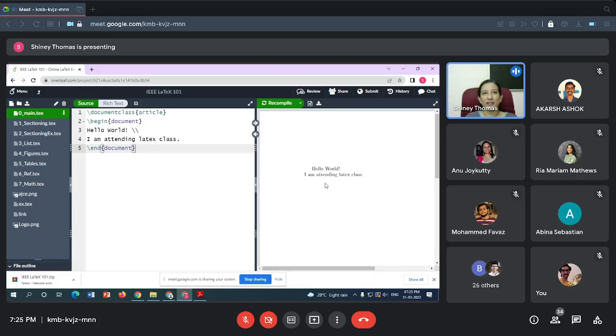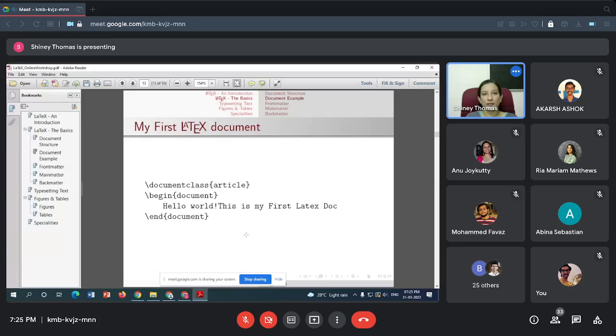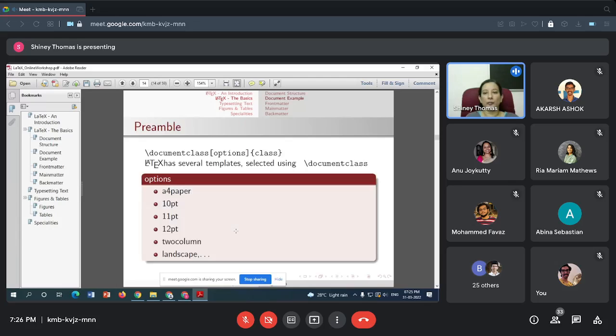The advantage of using Overleaf is that in parallel, you can see the code as well as the output that you want to generate. So this is the advantage of this. Now we'll move on to the next topic. This is a general idea of how you create a basic document, a very simple file for beginners. Now we'll move on to what all can be added as options.